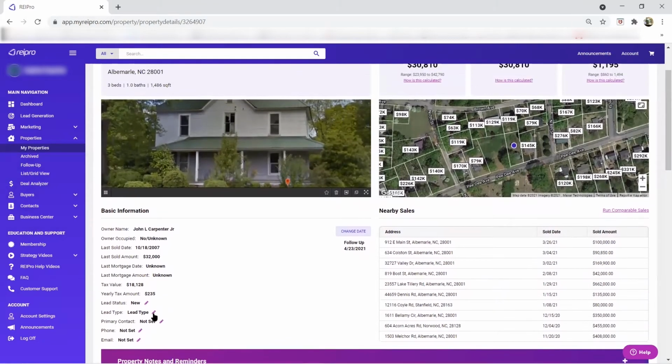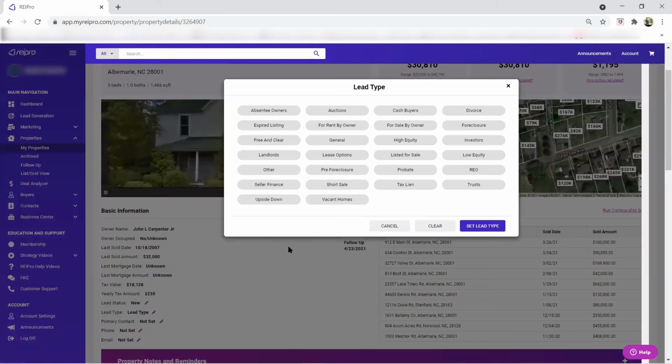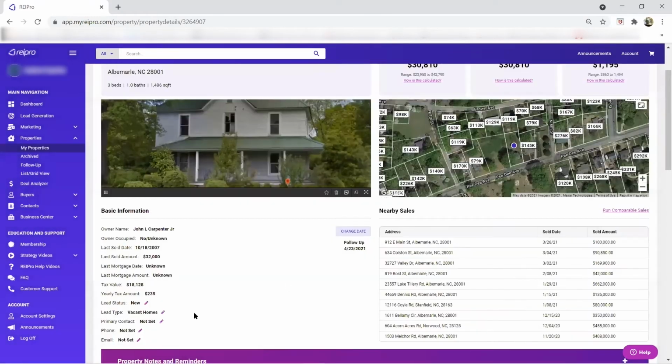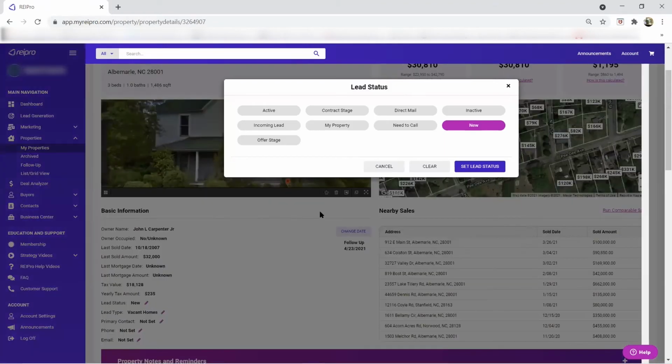Now, remember I spoke about lead type. So this is a vacant property, all right? So I'm just gonna put a vacant home right here. Usually I'll put general for vacant properties, but it's a vacant, so I could just set this as a lead type, and there it is right there, vacant homes. Or you could change it if you want at any given time. You could, even with lead status, let's click that right there. It shows you active. You could just put it where it is. If it's in its early stages or the offer stage or contract stage, you could put it in there.